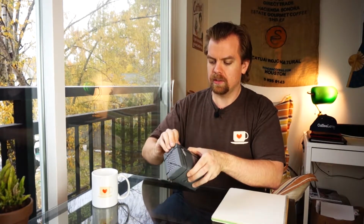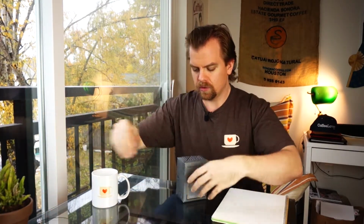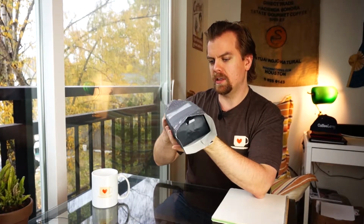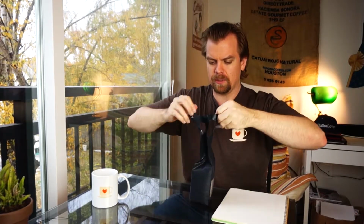So, like I said, I haven't opened this yet. Nice little packaging. And this is just kind of glued at the top. Oh yeah, it looks like this really fancy paper wrapping around one of their usual bags. So that's the packaging. And here's the typical coffee bag. It's a big old to-do to open up this coffee. All right, see if I can do this without scissors. Oh, there we go. Scissors probably would have been a better idea.